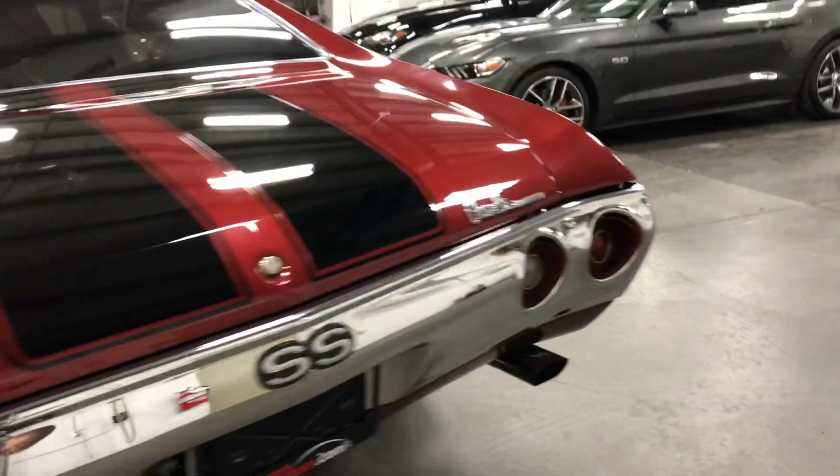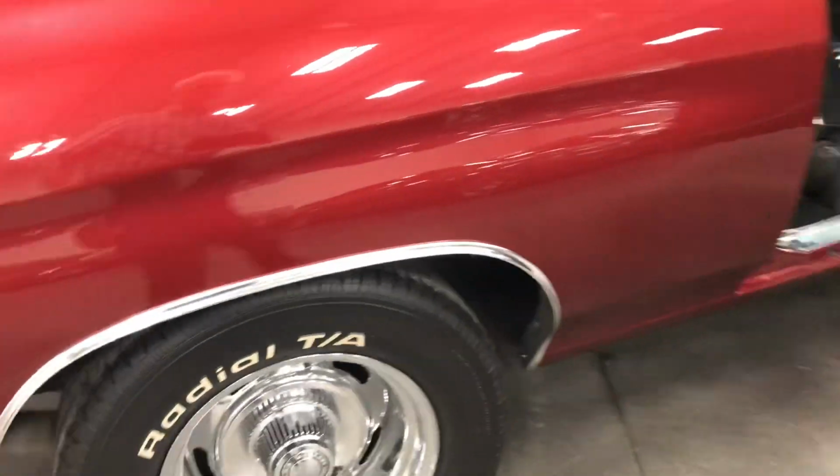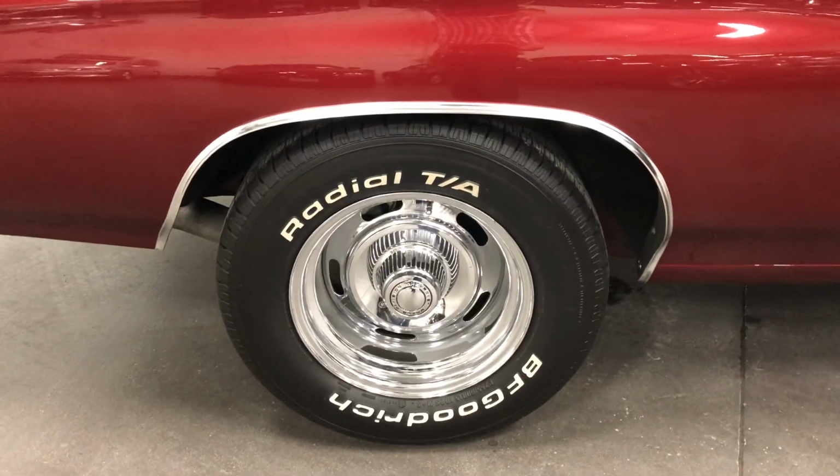There's one area of concern I'll show you. It's not a big deal, can be fixed up. But hey, these are older cars, things happen. So have a look in there. You can see the frame is actually painted red as well. Have a look under there. Clean, tidy, beautiful. Just fabulous.